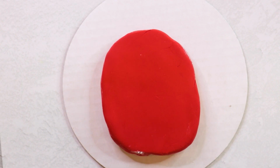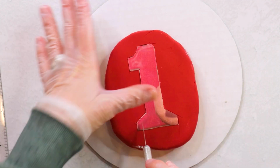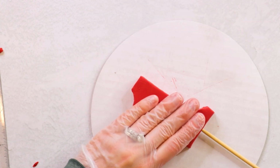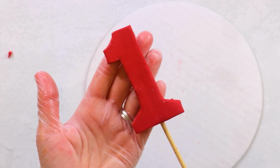And the final detail I'm going to show you today is the number 1 that goes right on top of the cake. This is red modeling chocolate, and I'm using a template to cut that out. And then you can pop it into the freezer and it will get really hard, and then you can push a skewer right through the center of it. And there it is, all finished.